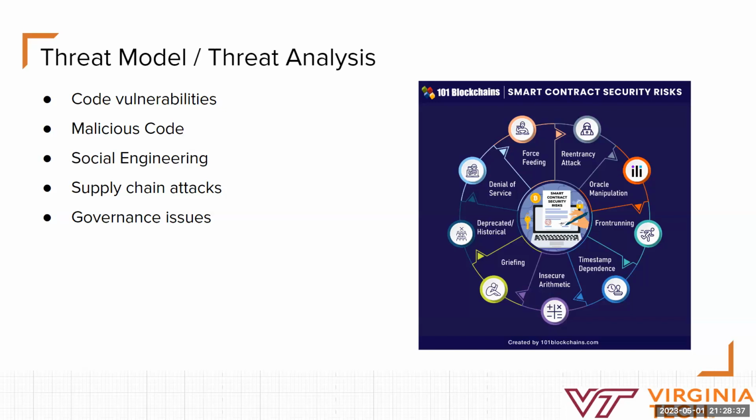The fifth is governance issues. So there's the DAO, that is the Decentralized Autonomous Organization, that usually looks after the blockchain. But if there's any compromise in the governance, like let's say if a large number of nodes are compromised, then that can again render the system useless, because then malicious code can easily be executed and validated. And this is in fact a type of attack called the 51% attack, wherein 51% of the nodes start misbehaving.